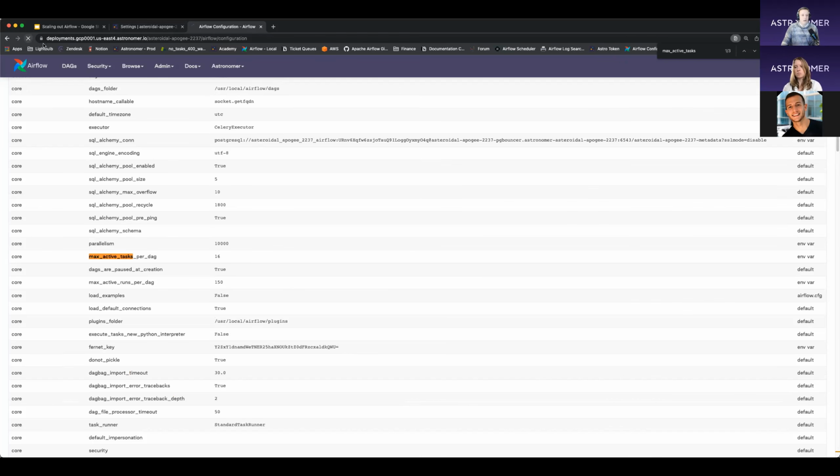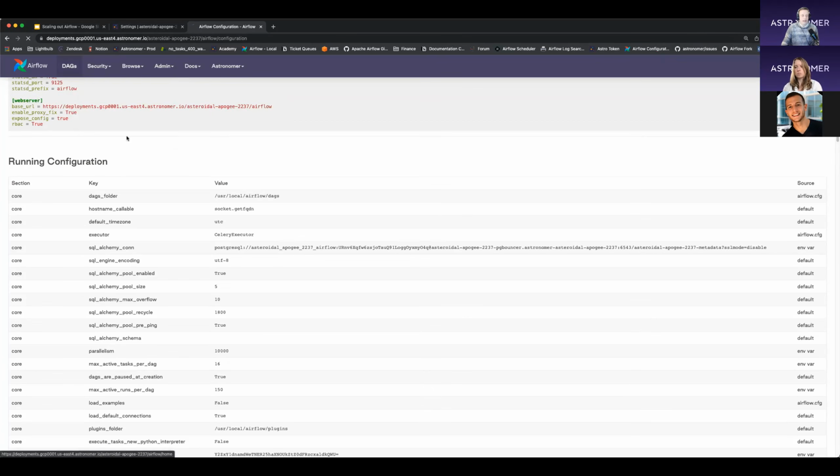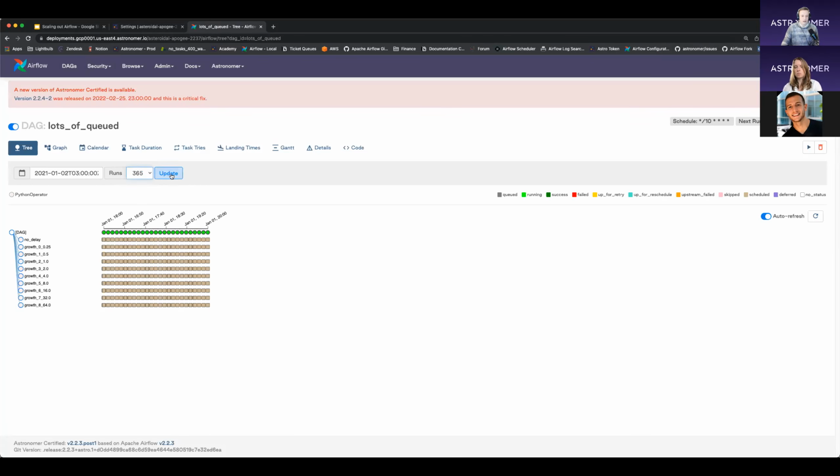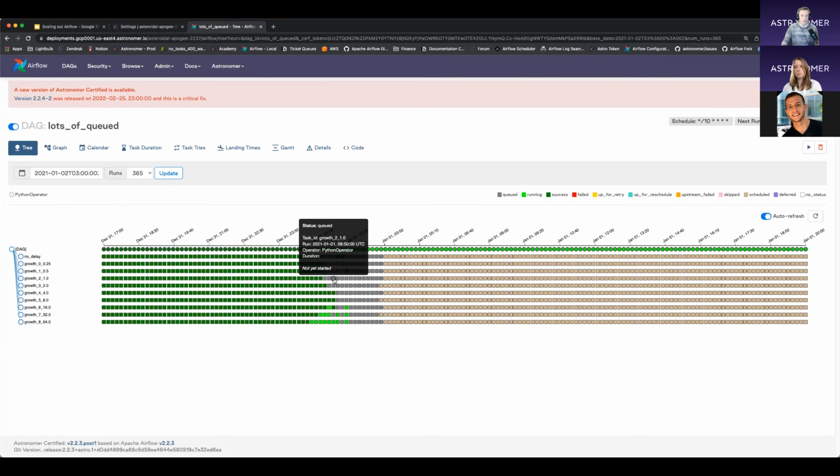And so we'll wait for this to come back online, and we'll go back to our DAG here, and we can see, whoa, there's a bunch of stuff in queued. So now we've reduced the number of scheduled tasks. That was our first symptom, but now we're limited by the worker concurrency again. So we have another problem with our configuration, right? But we've made progress, and we've moved tasks further down the line. We've gone from scheduled to queued, but we can see about 16 tasks here, which we've talked about as the worker concurrency. Those are the only ones that are running.